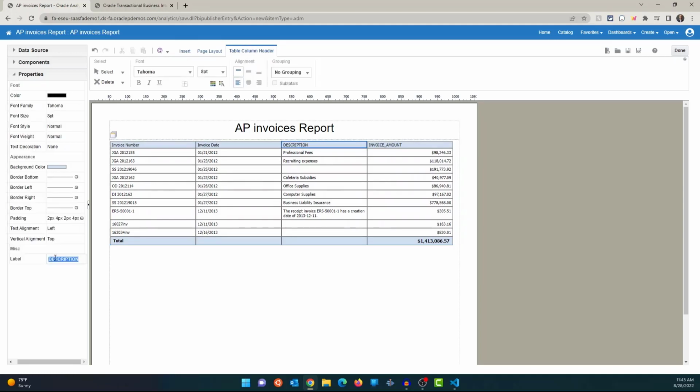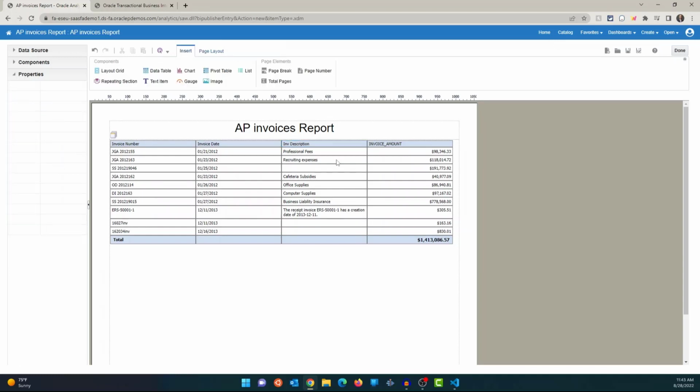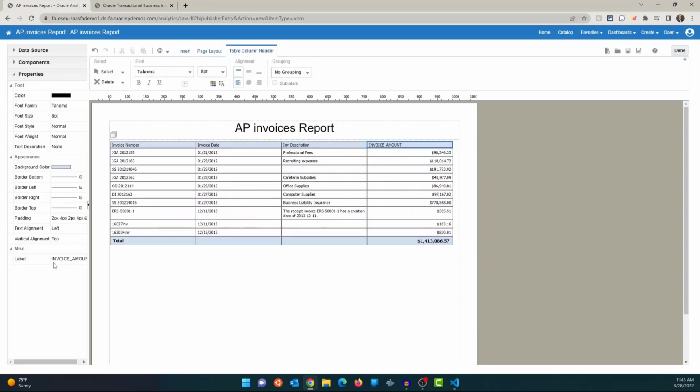Let's call this description. Obviously, I'll just change this to invoice description, and this one would be amount.